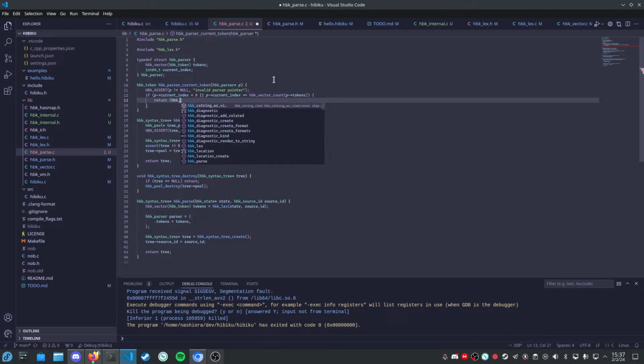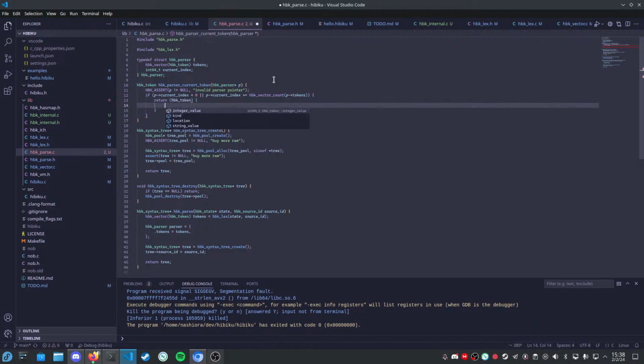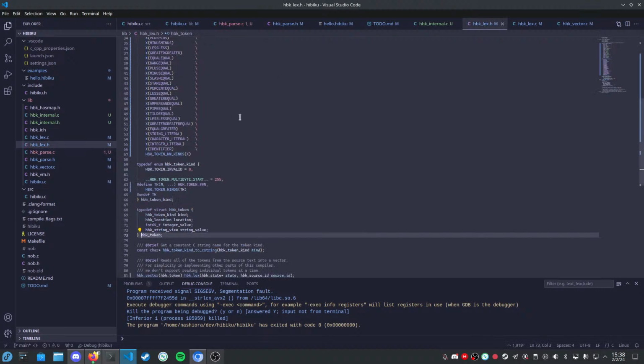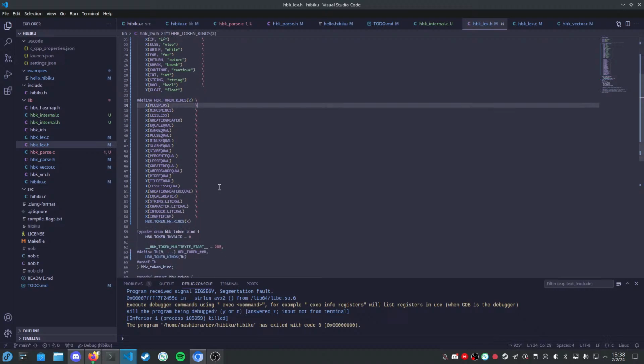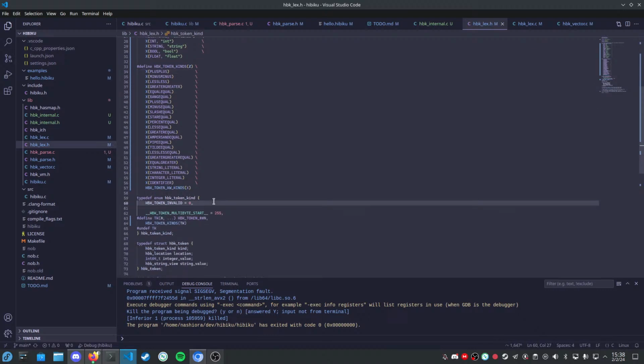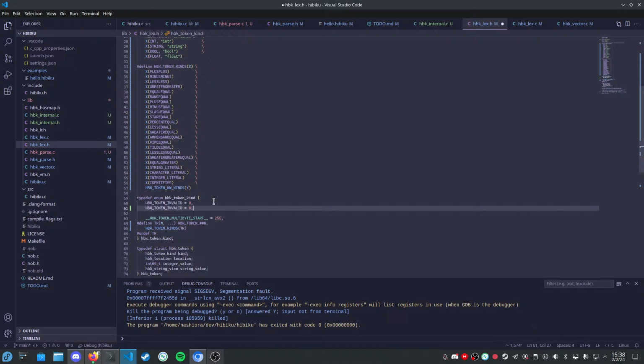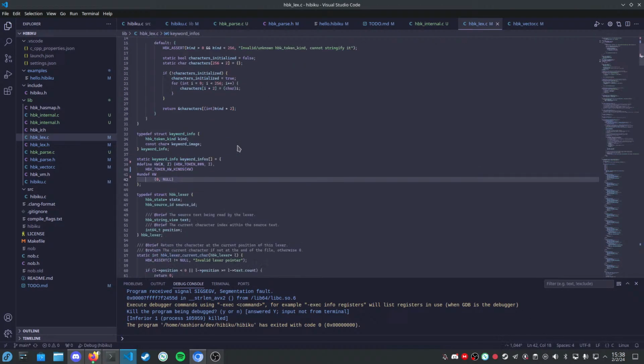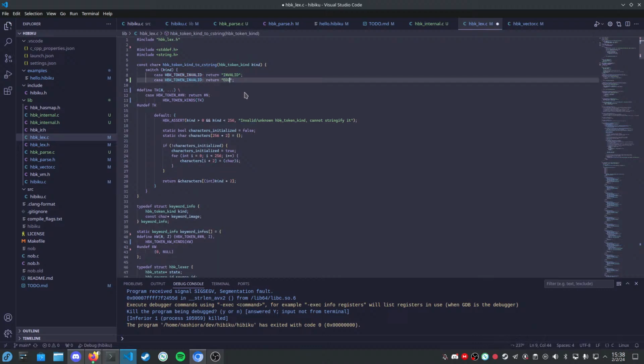So HBK token, goddamn it. Kind, do I have a token EOF? I don't. We should probably have an explicit EOF token, if we don't already, which I think we don't. I don't have it. So EOF can just be probably 1. And then if we go into HBK Lex C, we just want to add a case in here for EOF.